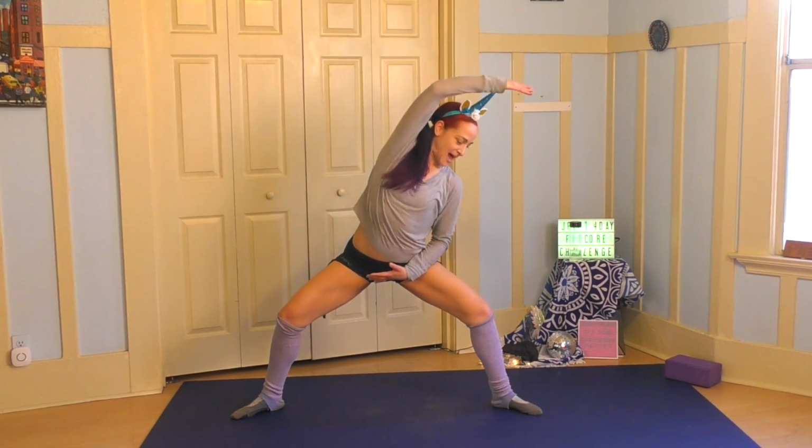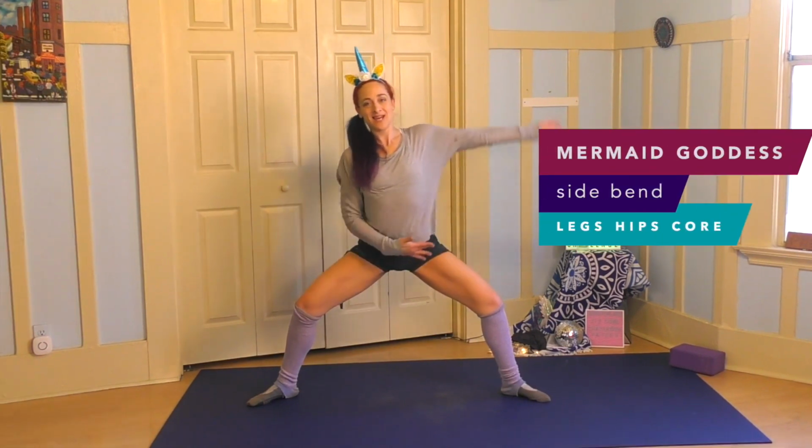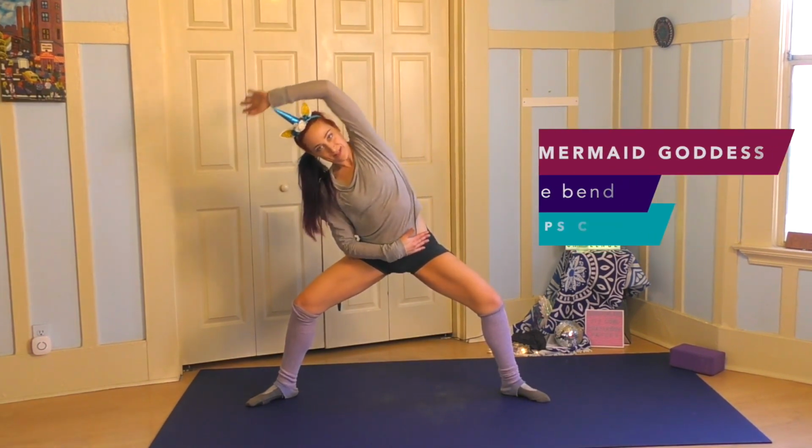Now hold it there. Raise your spine tall. Turn the toes out. Reach your spine even taller. Abs are pulled in tight. Knees are right over the big middle of your foot, right? Let's reach those knees open wider. Now, let's take a few side bends. Side bend. Other side bend.